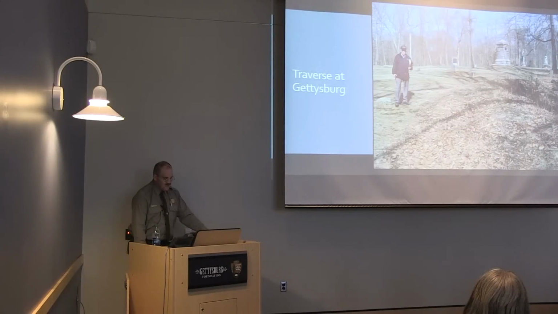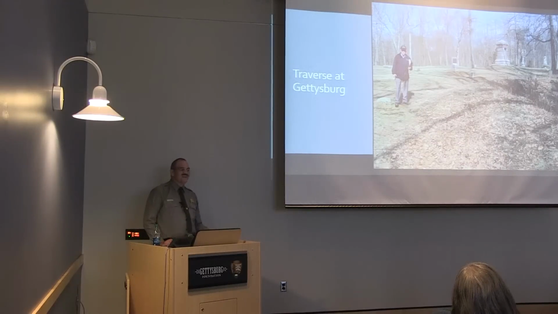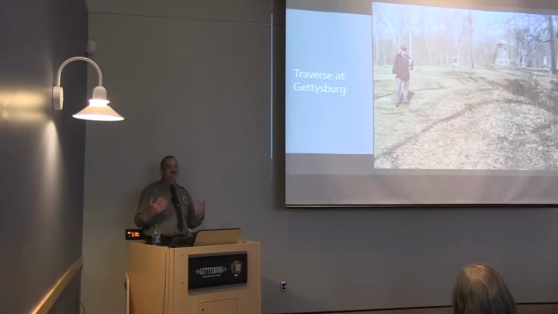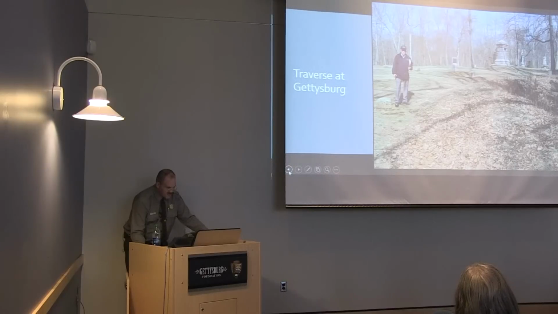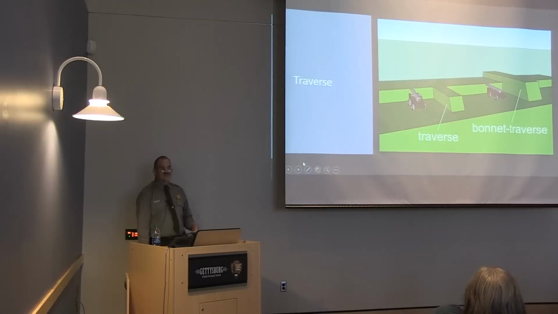And on Culp's Hill, you all recognize Dr. Fennell there, Charlie Fennell, one of our licensed guides. He's standing where the traverse is today. So if you walk over there on Culp's Hill, the earth is still risen up from the traverse that was built there by David Ireland in the 137th New York from Binghamton. But there's a mound there, and a traverse also indicates that there are compartments that protect you at right angles. So there would have been a little bit of a zigzag to the traverse. When the Confederates from Virginia, North Carolina, and Maryland attacked that position, they would have had trouble being able to approach the Federals in any direction and have a clear line of fire.